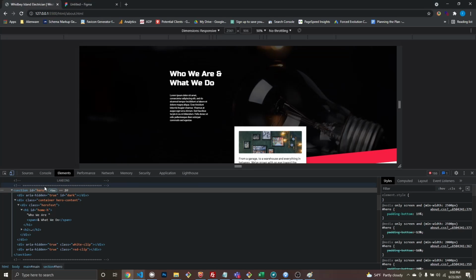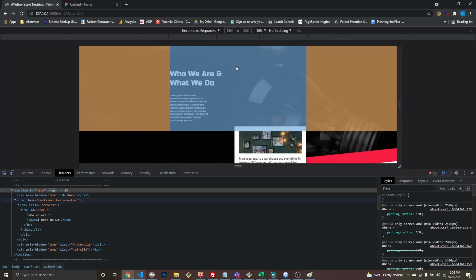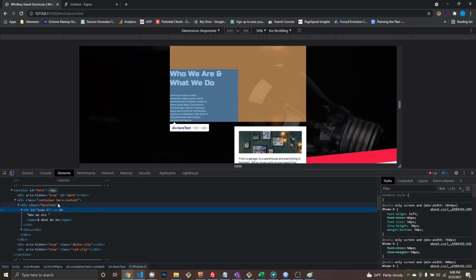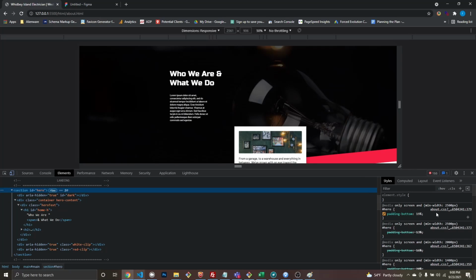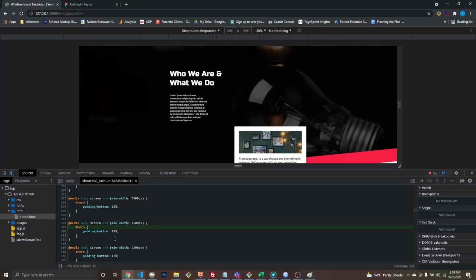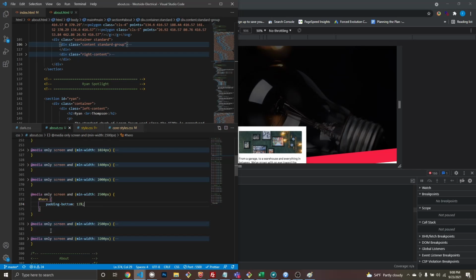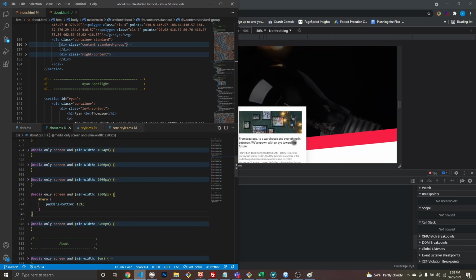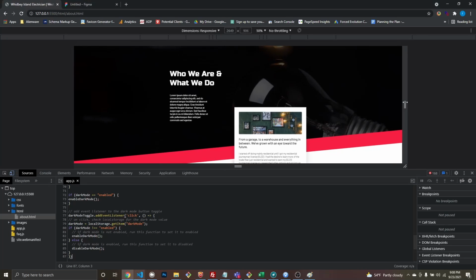Where's it still getting 19 from? It's 2500 from about CSS. Oh, I have it again? Well, that's just weird. Okay.